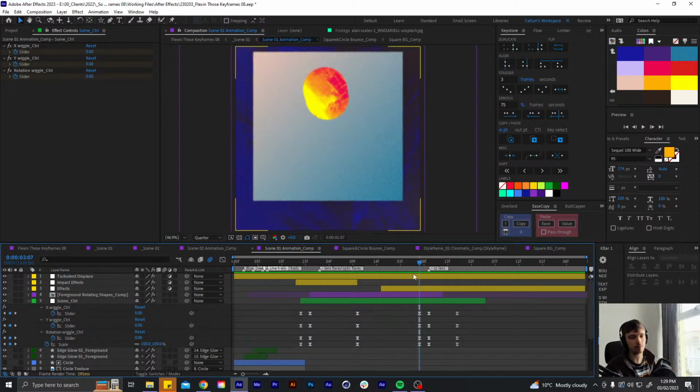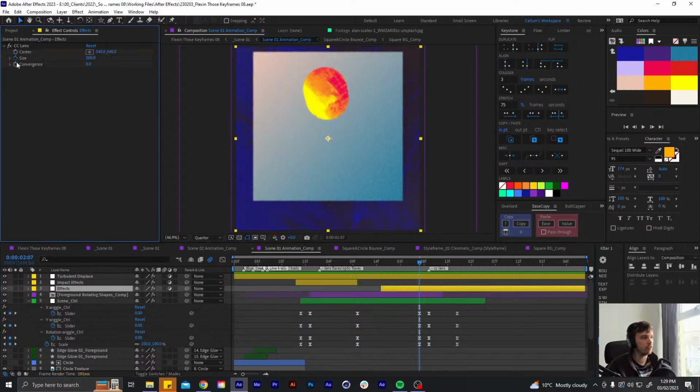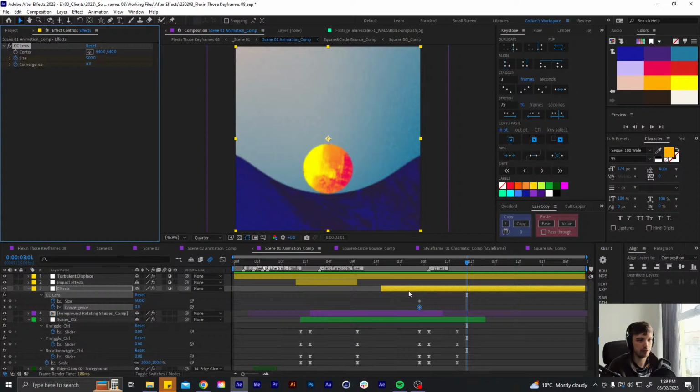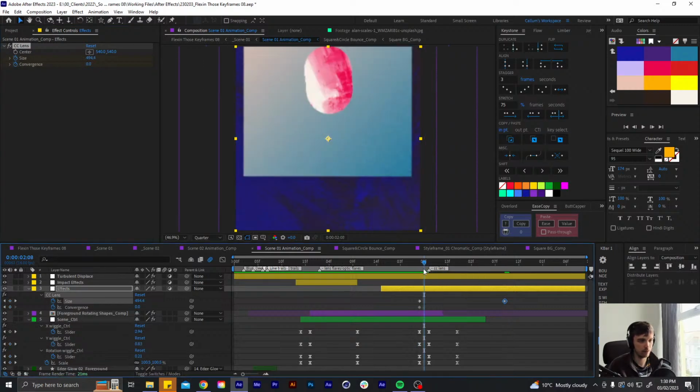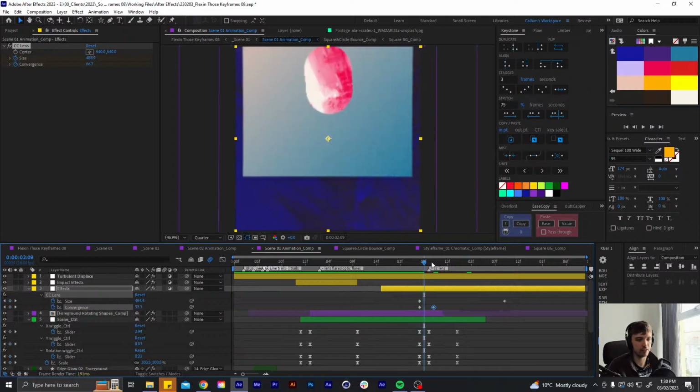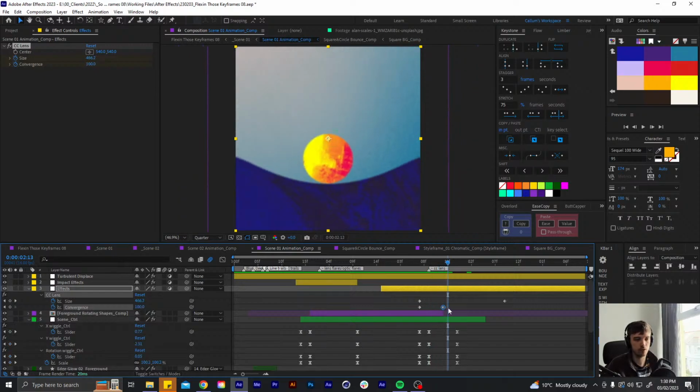Cool, okay. And then at this point I will use my CC lens just to add a bit of distortion to the edge of my frame. Do something like this. And this convergence kind of turns it on and off. This is kind of like the amount, I would say. So I want the amount to come in way sooner. Something like this.